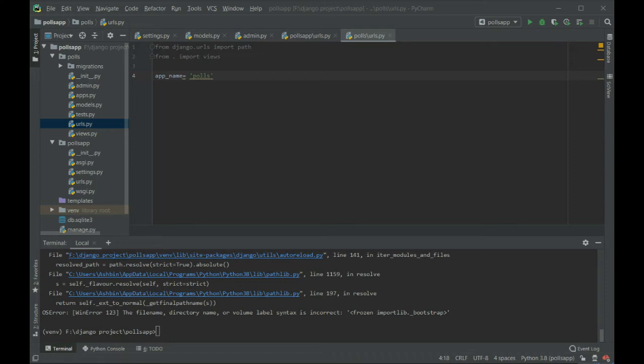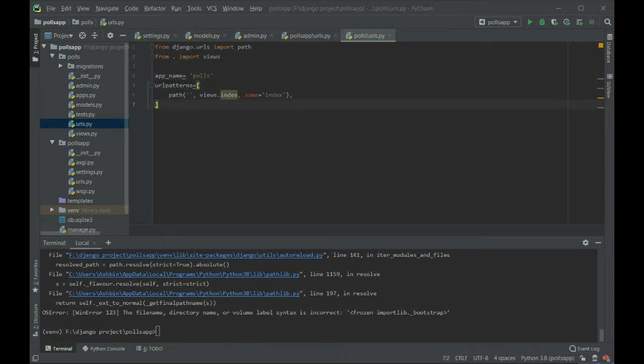The views is an important thing. From the URLs page we refer to a views function. The function is defined in the views page. The function contains all the functionalities and a reference to HTML pages, etc.